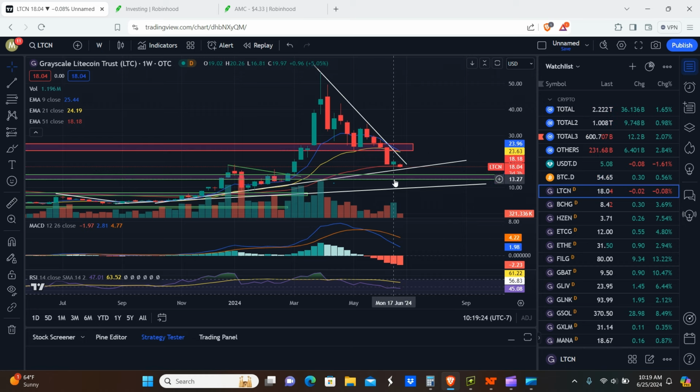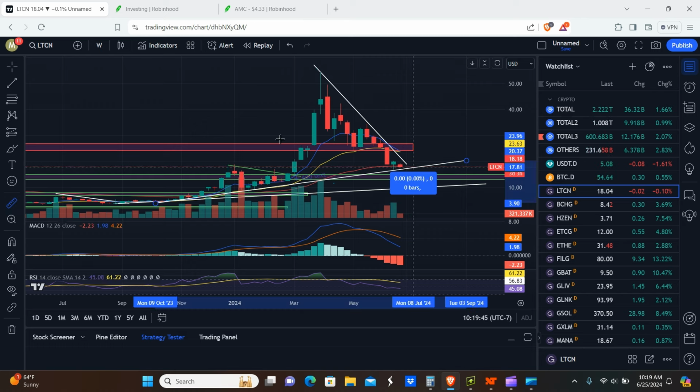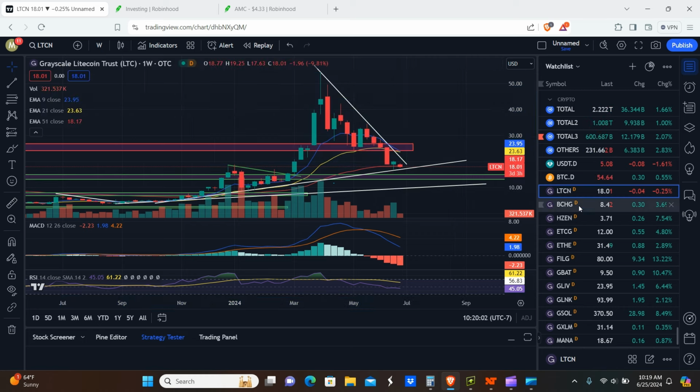So support zones we're looking at are 13.30 to, I'd say, roughly about $15. And then you've got, looks like, roughly about 17. And then you're looking at pretty much anything between 24 to 27, and then the swing high up here is at $55. So this is about as good of a place to get in, in my opinion, as technically possible as of right now, because it can only come down to the trend line, and beneath that, it can only go lower into the support or to this trend line below. So it's as close to the current support as possible. 206% move on that one.